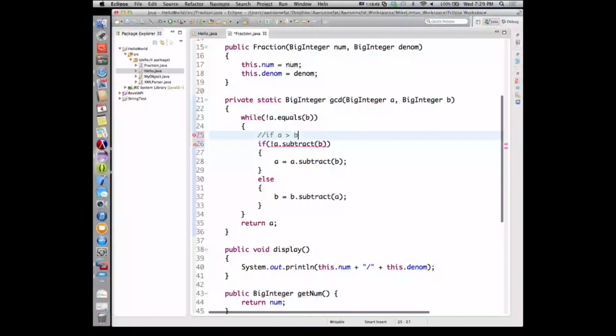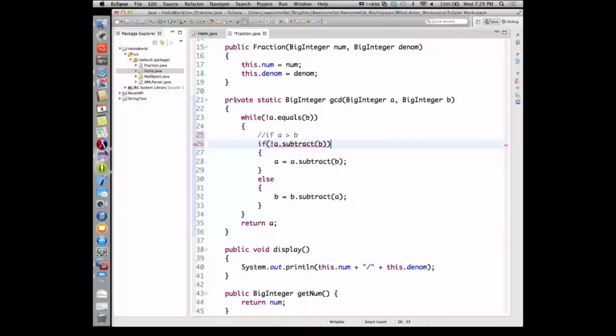Very interesting. All right, well, we're going to write a helper function here then. How do we ask, is a certain number greater than a certain other number if both of those numbers are big integers?